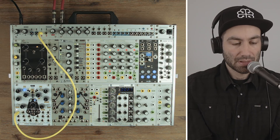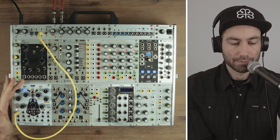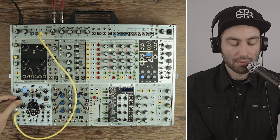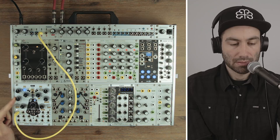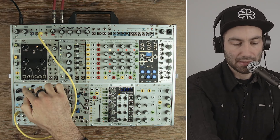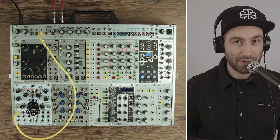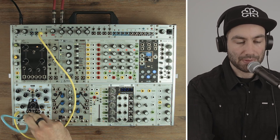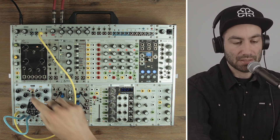So that's going to loop forever. We can change the pitch control, change the start position, and the length — the length can go all the way down. And as I said, you can reverse by hitting reverse. One cool thing you can do with the End Out gate — which fires when the sample ends — is patch that into the reverse jack. When you're looping the sample, when it reaches the end it'll reverse, and when it reaches the end again it will re-reverse. So you can ping-pong the sample that way.